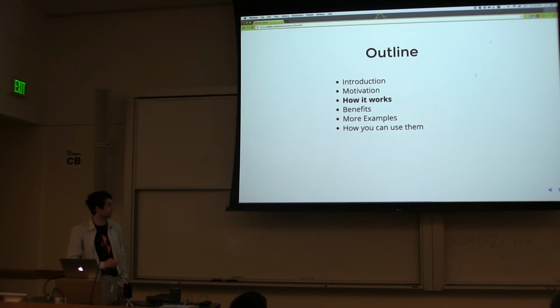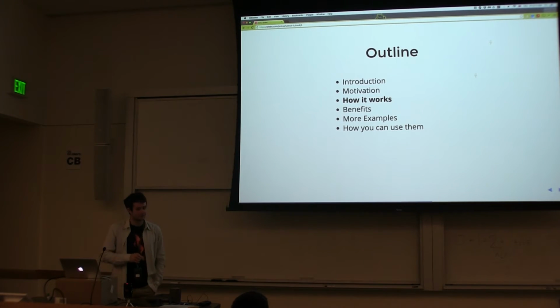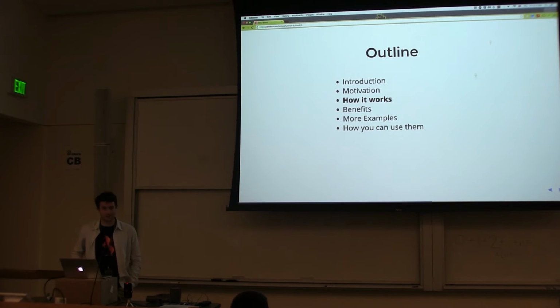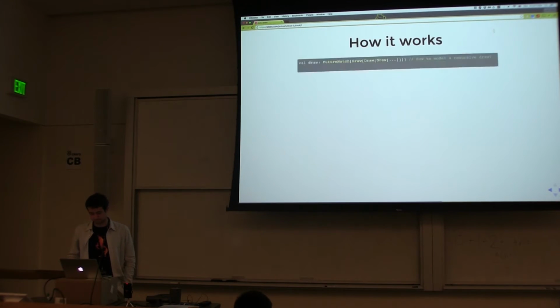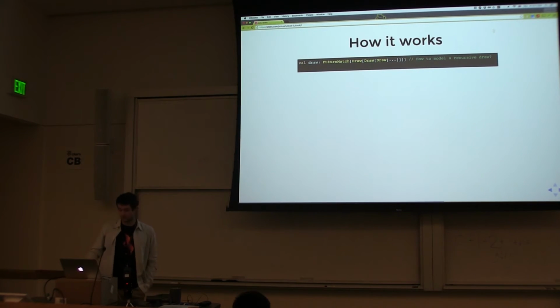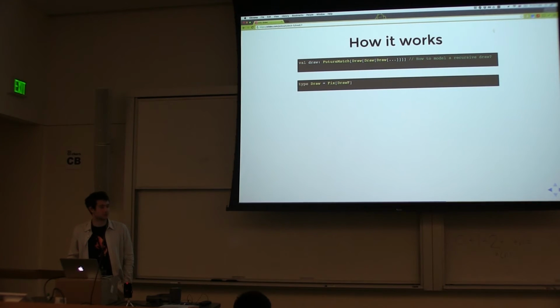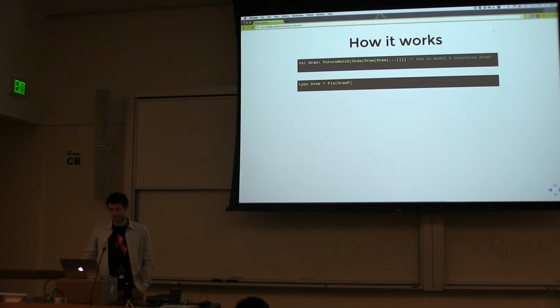Okay, so I'm going to explain briefly how this is working. How many people think this is a little bit magic? Okay. I think some of you are not being honest, because I thought it was fairly magic for some reason. Okay, so how does it work? Remember our problem: how do we instantiate an actual draw, like a recursive draw? It turns out the fix thing we saw before is the trick. So we're fixing our draw f, and then magically we have a recursive draw. That's it. That's the explanation.